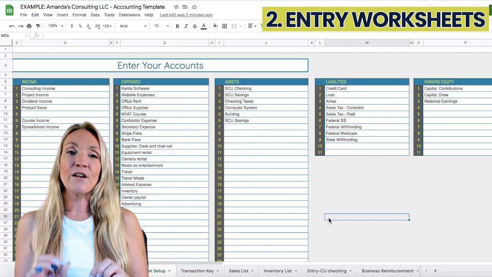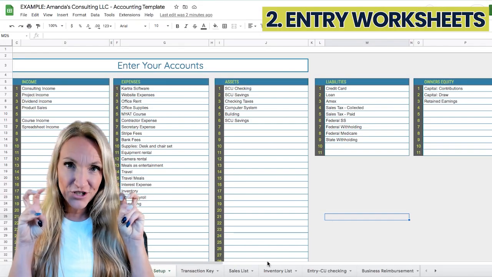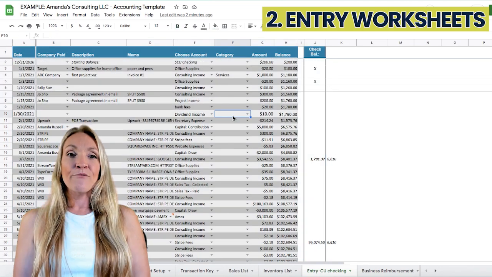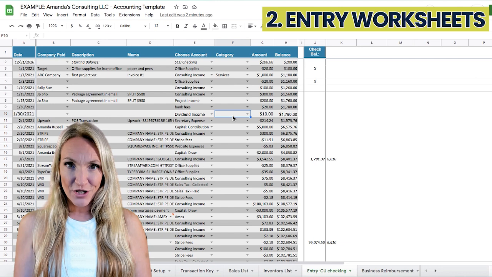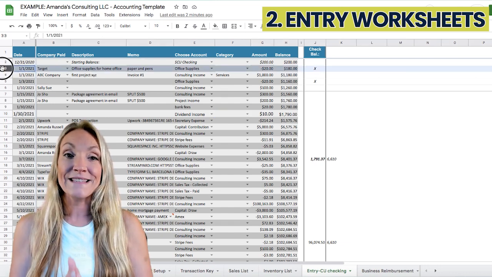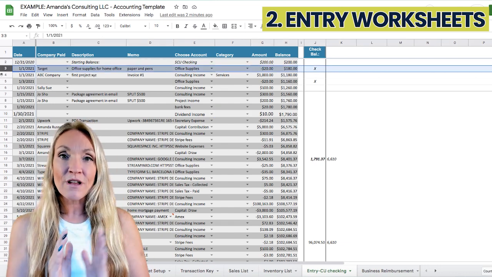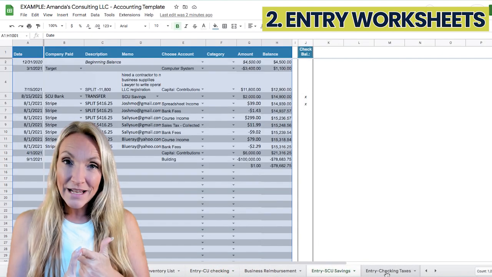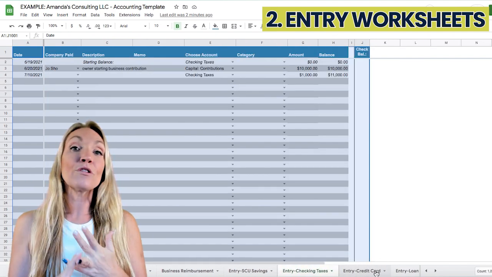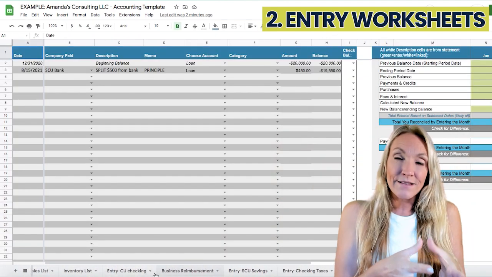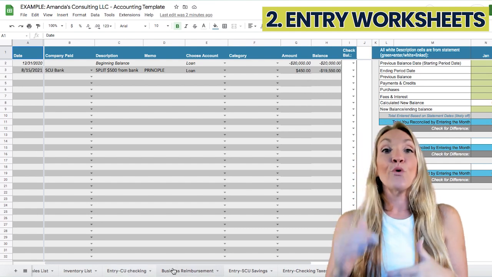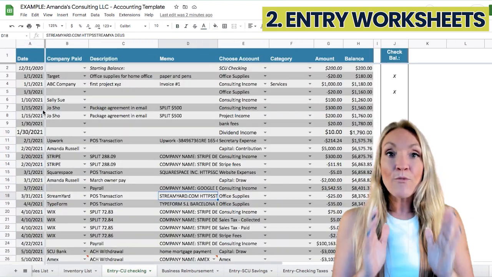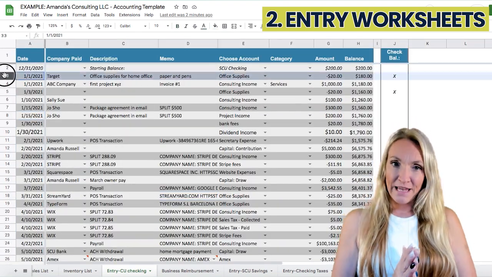So now let's take a closer look at our entry worksheets, the second component of our accounting spreadsheet template. Remember, these entry worksheets are where we list our transactions. We have an entry worksheet for every bank account, every investment account, credit card, or loan account, our assets and our liability accounts, where we have transactions that affect our business, we want to set up as an entry page.